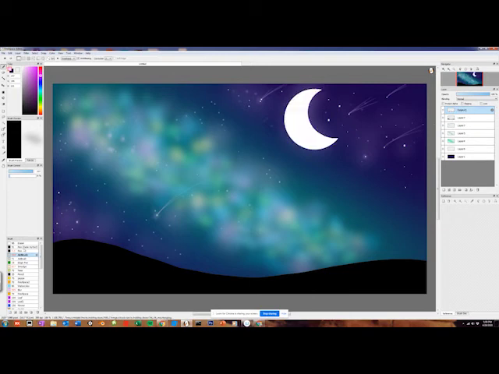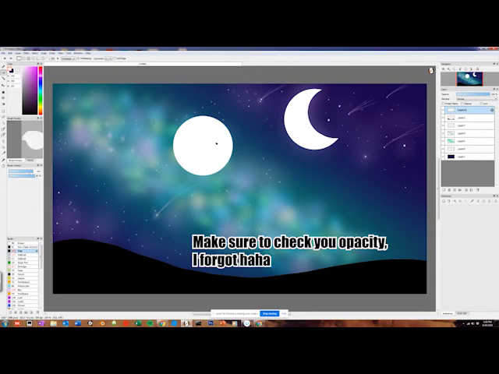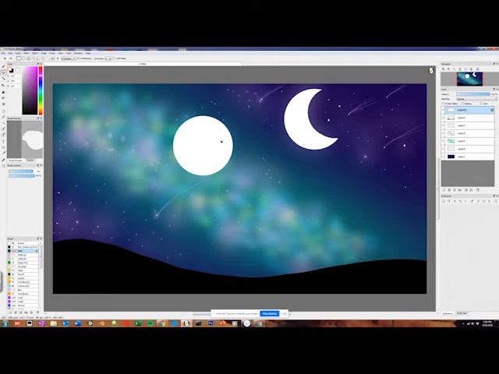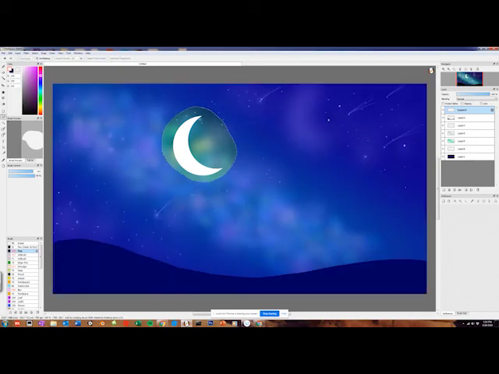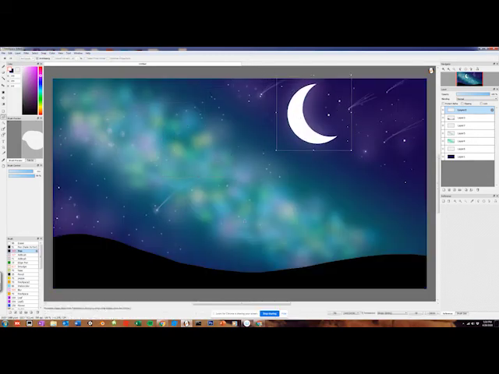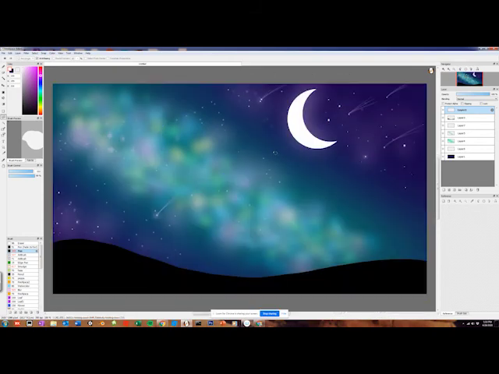I just drew one, and the way I did that is I went in with a pen, and then I did white. I made it kind of big, so you can kind of see how big that's going to be. And then I just literally clicked once, went to my eraser, did about the same size eraser. And actually, it's a little high. So same size eraser. That. And yep, I actually like this moon better, so I'm gonna erase this moon, and we can select with our lasso tool, Control T on your keyboard, and there we go. Press enter, Control V, and there you have it.